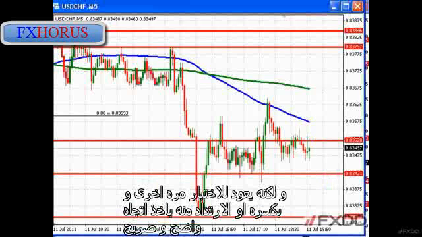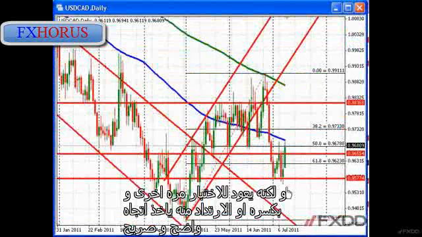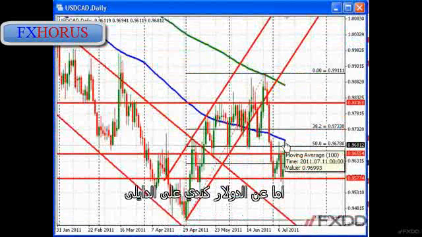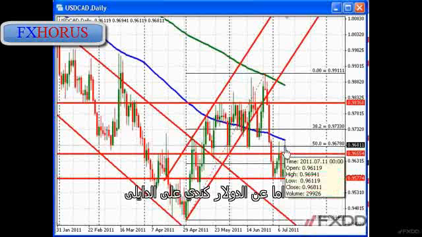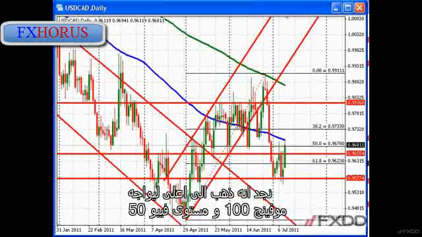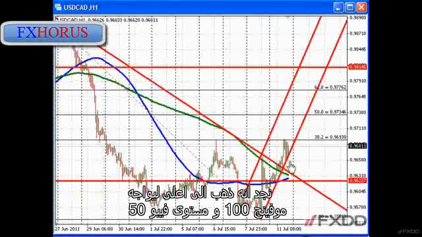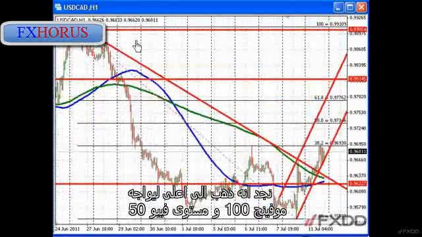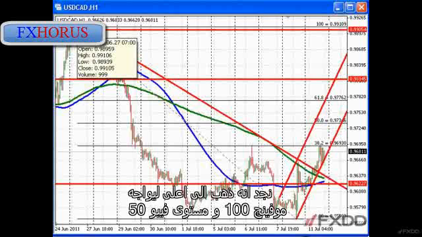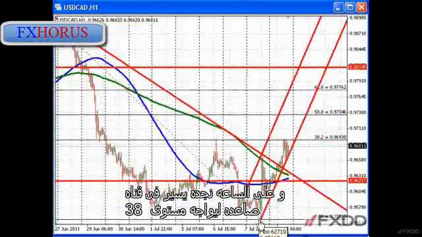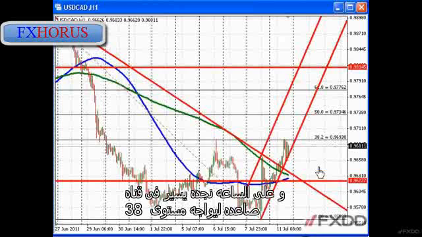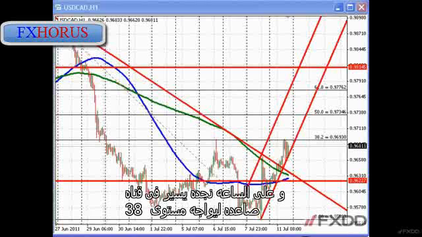I want to take a look at the dollar Canada as the next currency pair, and we'll start off by taking a look at the daily chart. The move to the upside here ran against resistance at the 96.99 level. The high came in at the 96.94 level. If you take a look at the hourly chart, actually, the 38.2% retracement of this most recent move down from the high going back to June 27th to the low that we reached on July 8th came in at that 93 level. So not only did we have resistance at 99, we had resistance at the 93.3 level here, corresponding with this high as well.